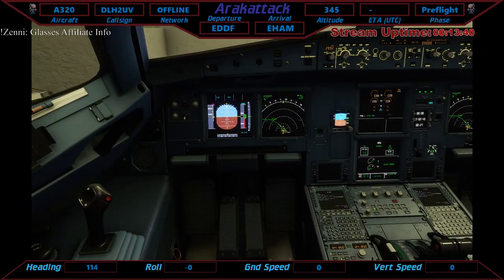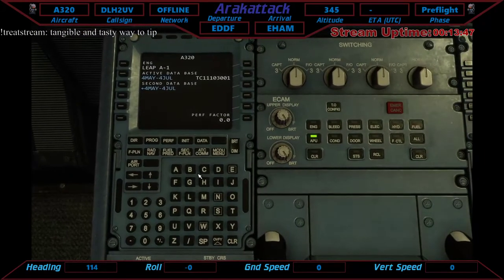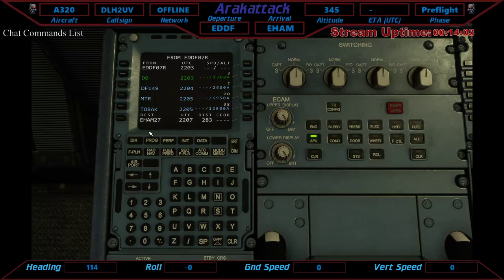Perfect. And now we get to configure our MCDU. All right. Initializes EDDF to EHAM. It all looks pretty good. Wind page is not modeled. Flight plan. All right, so this is where we get to have fun.